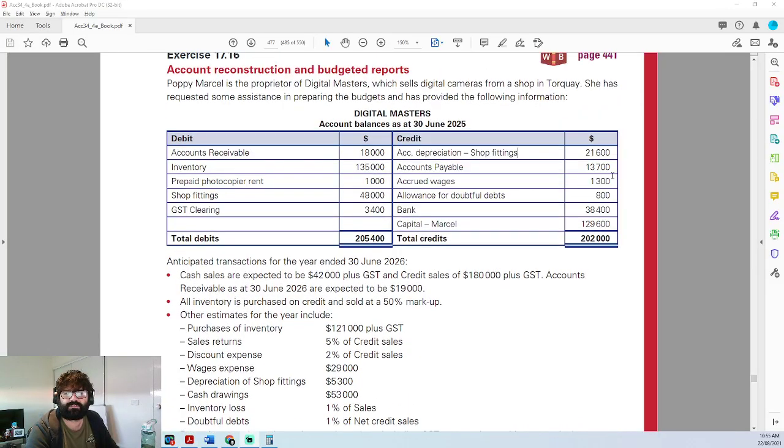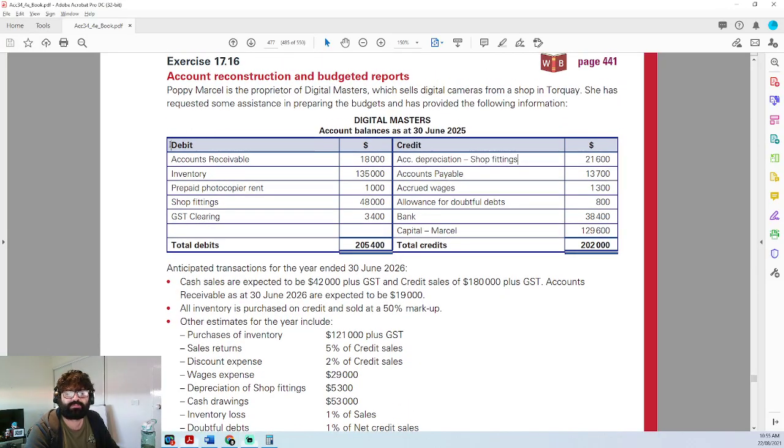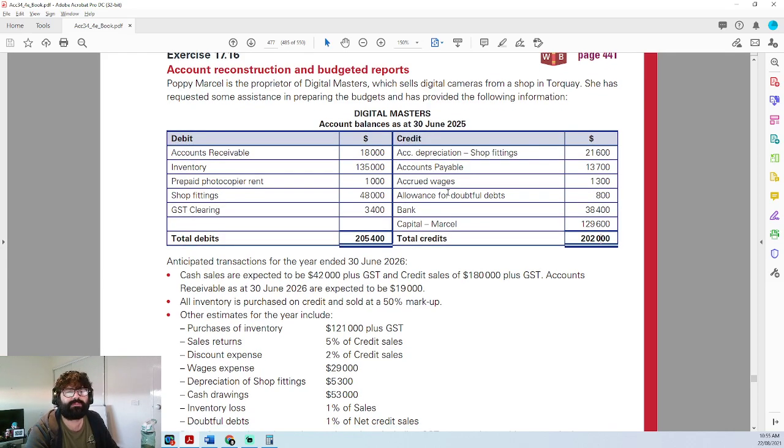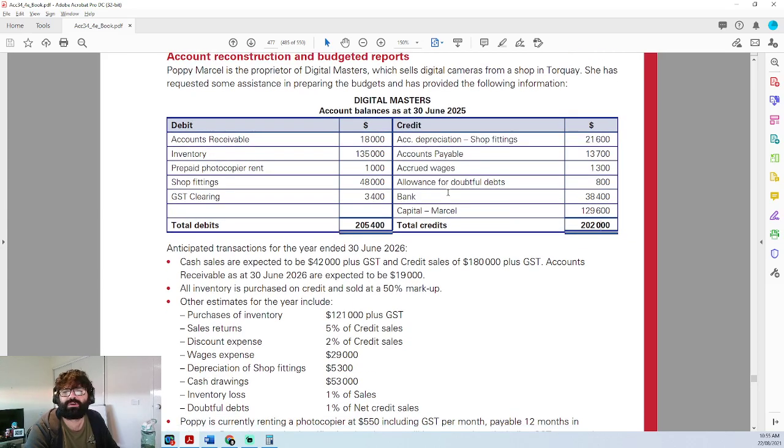So we're going to start off with, I'm just going to bring up the textbook so you can see we've got the information we've been provided, the debits, credits. Now this is sort of an extract, it hasn't fully been accounted for yet. So like that photocopier rent, that's changed, so that's going to change. So that's where we're at, okay? That's what we've got to work with. We just roll with it.